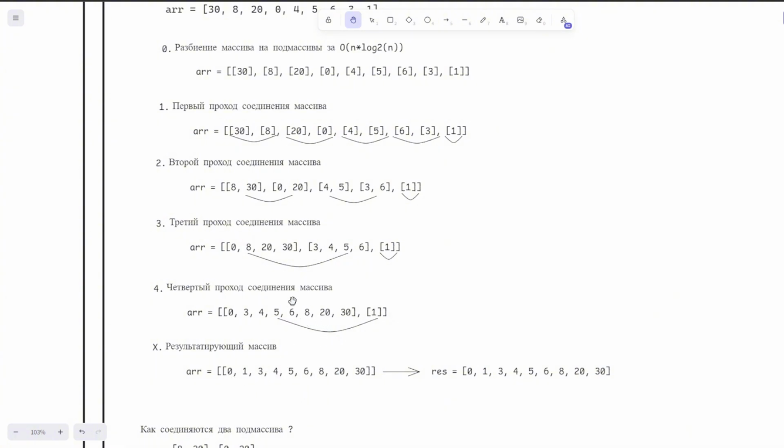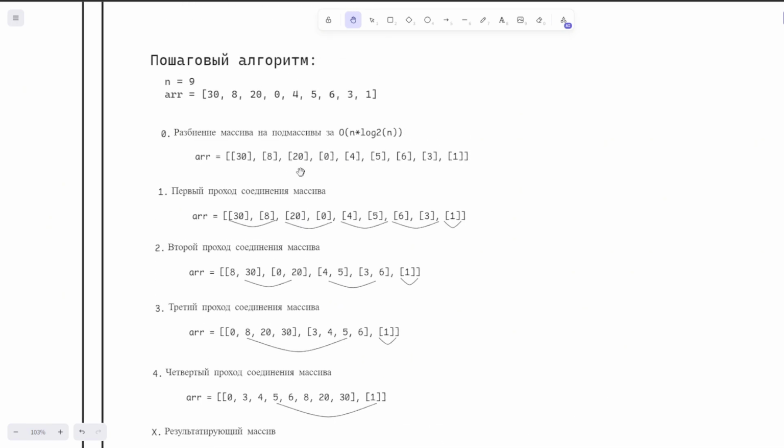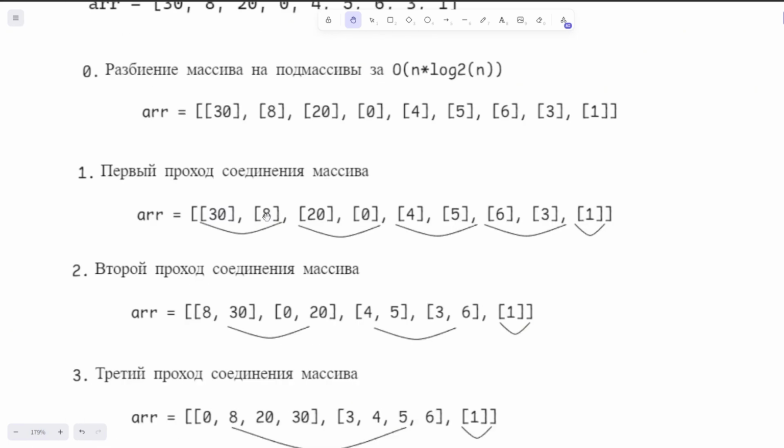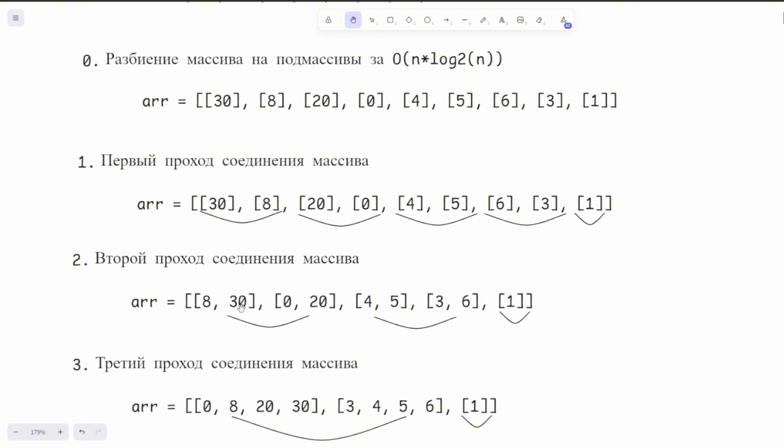We have the first array and the second array, with indices i and j equal to 0 and the new array initially empty. We will be adding values to the new array. While i is less than the length of the first array, and j is less than the length of the second array, if the element of the first array at index i, that is the 0 element of the first array, is less than the element of the second array under the j index, in this case, we just add the element from the first array to the new array, and then move i. Otherwise, we add the element of the second array, also moving j, and j is incremented by 1.